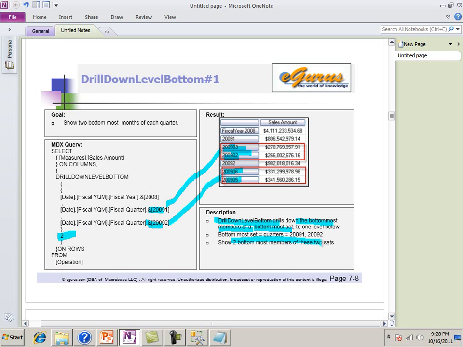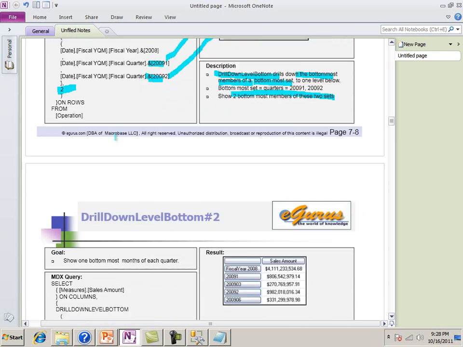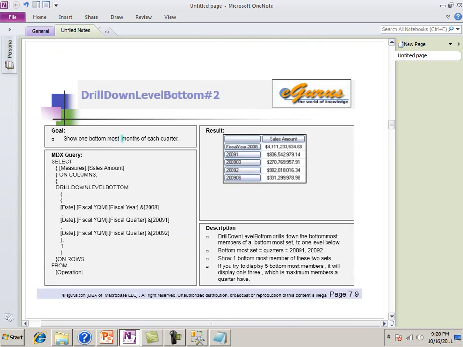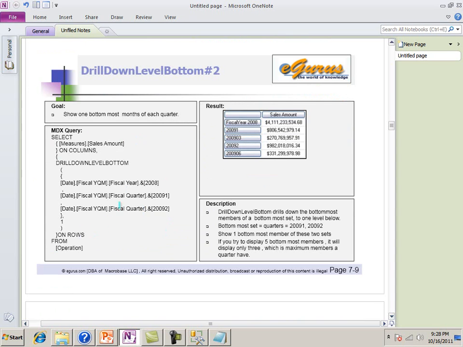Show 2 bottommost members of these 2 sets. Good. And again, if we change the value and do 1 member instead of 2, it is going to show only 1 member from each quarter, right? So drill down level bottom drills down the bottommost members. It's exactly the same thing.